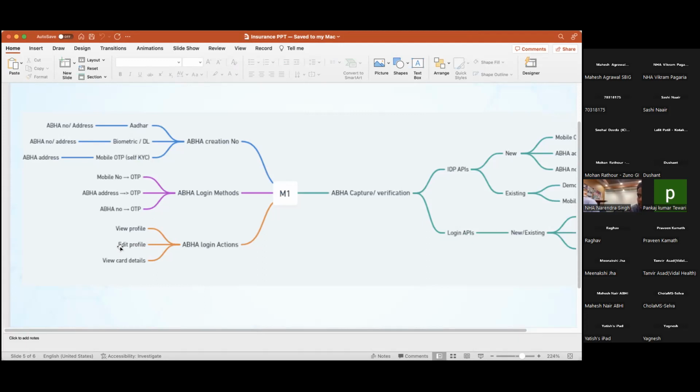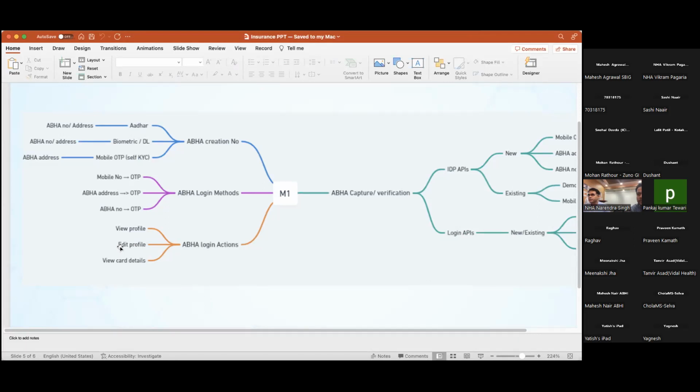See, this ABHA creation is for beneficiaries, not for payers, because you are creating. He is just trying to explain what you can do with the ABHA number. For example, tomorrow if you want to change something, you should be able to log in and do it. That is the process he's explaining. But for payers, after you create ABHA for a given beneficiary, you are just going to keep it as a record, and that will be sent as an SMS to the beneficiary.